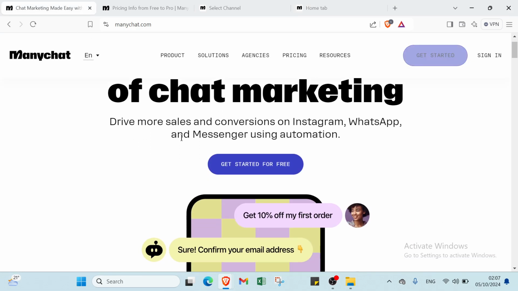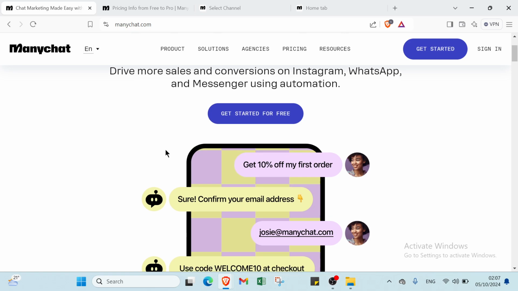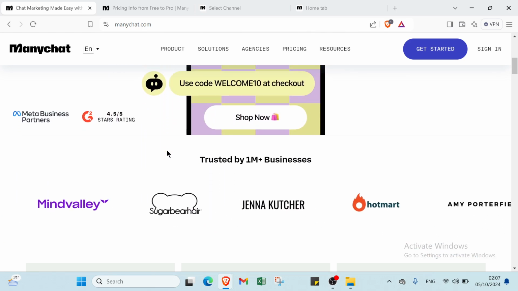So ManyChat is a robust platform that enables businesses to automate customer interactions through chatbots. Its user-friendly interface allows you to create customized conversation flows and automate responses effortlessly. With features like audience segmentation and analytics, you can personalize engagement and refine your marketing strategies. While using ManyChat, you can enhance communication, boost sales, and strengthen customer relationships. Start using ManyChat today to revolutionize how you connect with your audience.